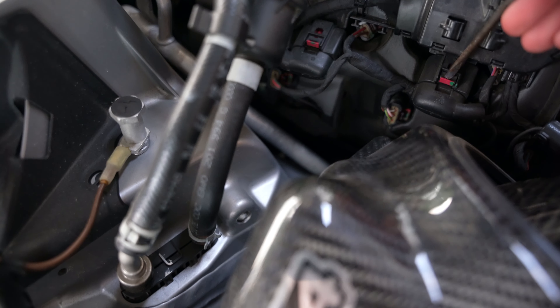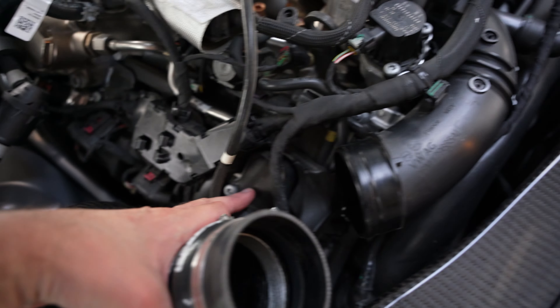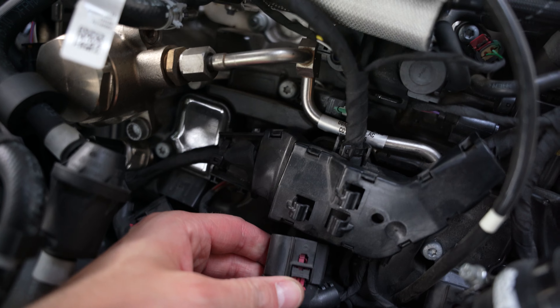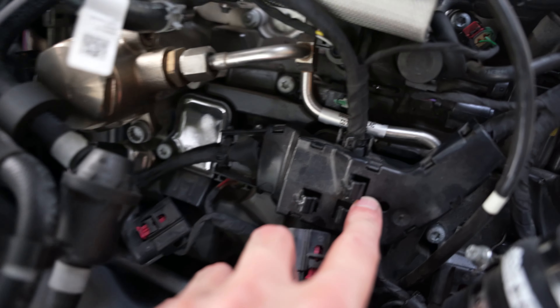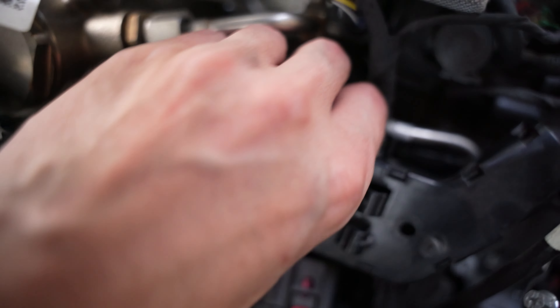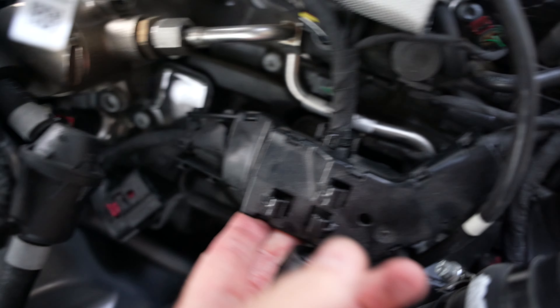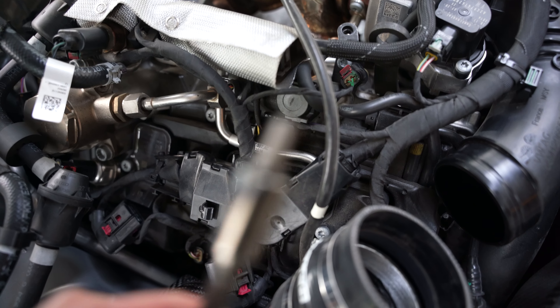Okay, that was easy — one, two, and three coil pack connectors out. I've pulled off this intake; all I did was unscrew it and pull it back so it's not in our way. If you have two hands these are incredibly easy to remove — just push down while pulling and you're out. There's a grommet — actually two — one here and one here. Pull towards you and now we have all the play we need. All you need is a T30 to remove those coil packs, take out the spark plugs, and Bob's your uncle.